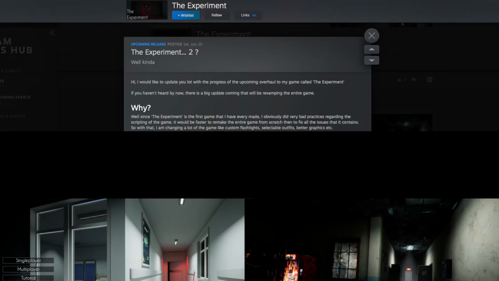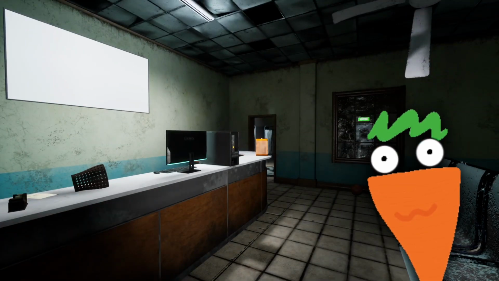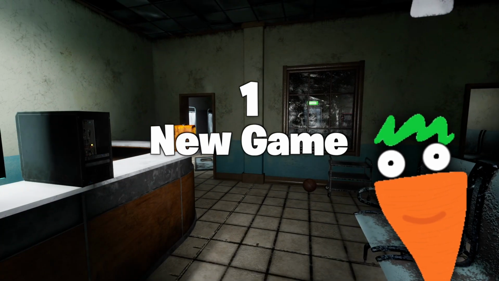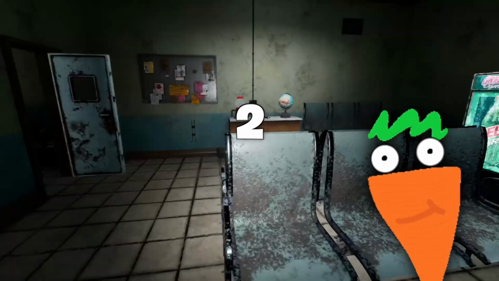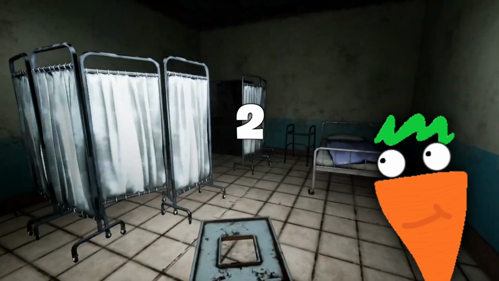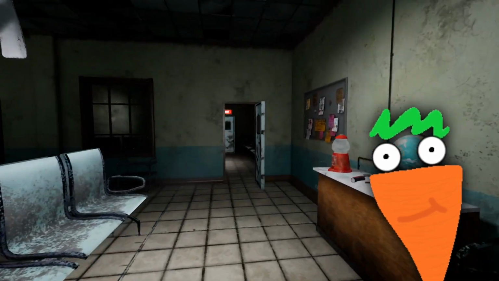It was at this point that I announced the update was coming, and this is where I had a huge decision to make. This either goes down one of two ways. 1. I release the game as a completely new game and call it The Experiment 2. This is what most AAA companies will do because money, duh. Or option 2. Release this game as a free update for players who already own the original. I went with option 2. I'd make less money this way, but I'd be honouring the original players who helped support me. For now, let's continue making the game.